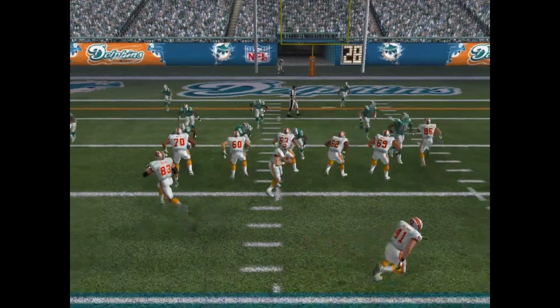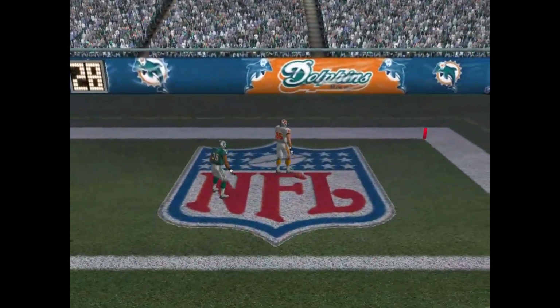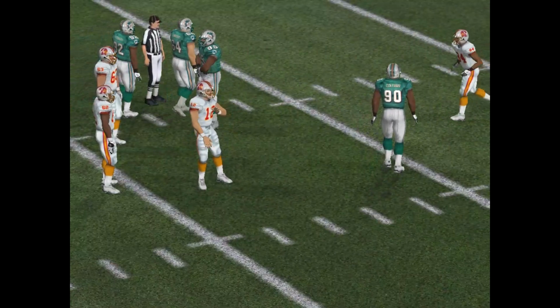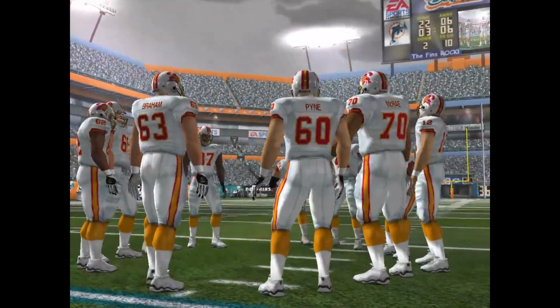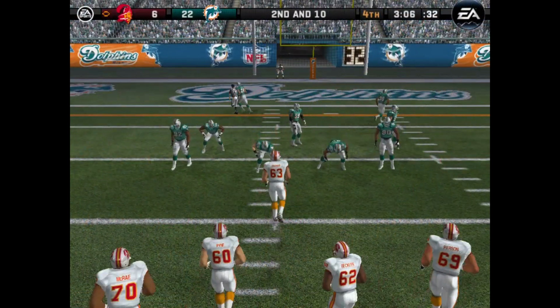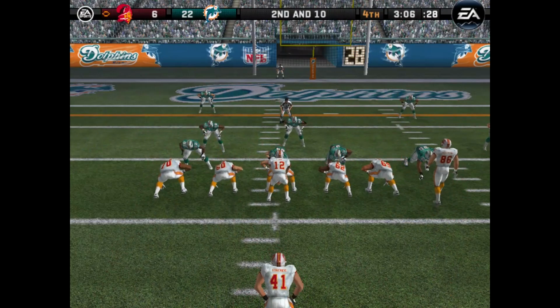Pass play here on 1st down. Throws to the end zone. And he had it and lost it. Incomplete. Armstrong was there for what would have been a touchdown catch, but let it get away. He runs excellent routes and usually finds ways to get open in the secondary. This time he was open. The quarterback found him with a pass. He just couldn't get it under control for the touchdown.